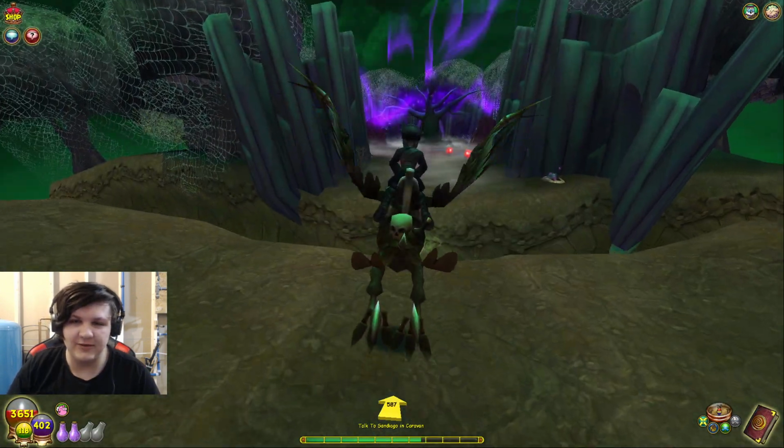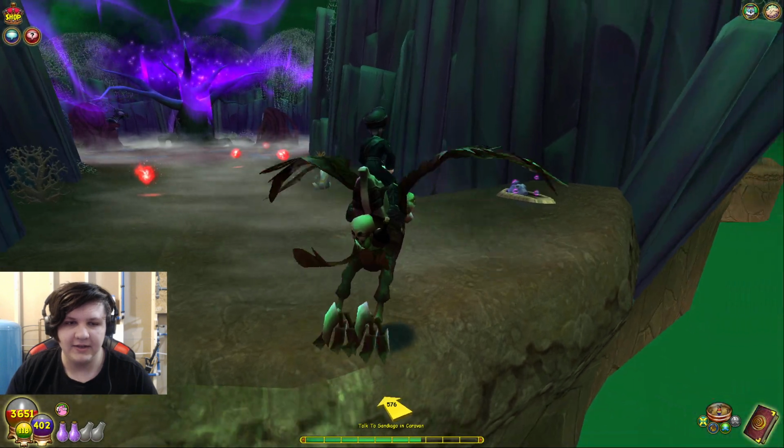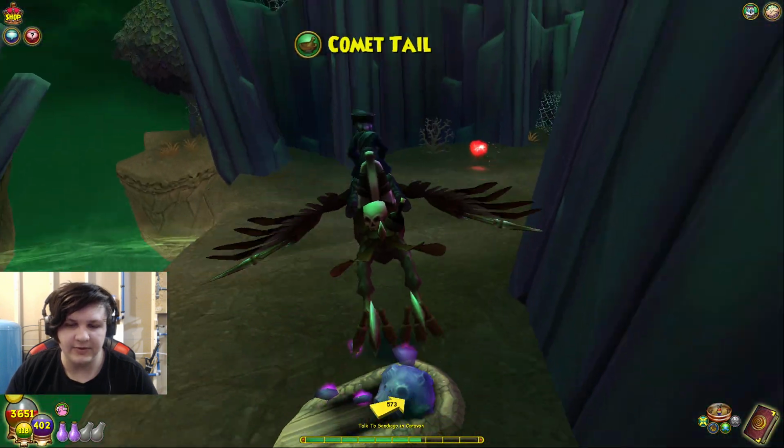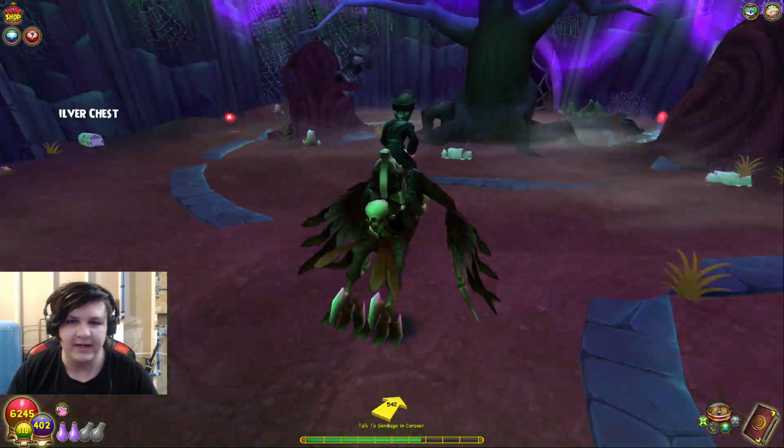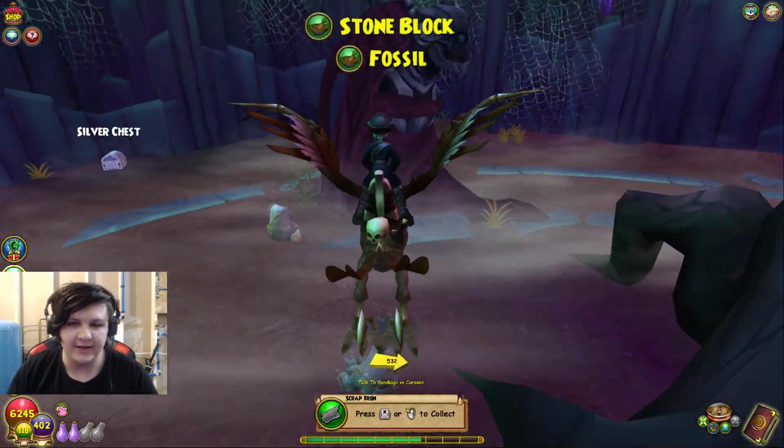I still haven't decided what to call the title. I don't know if it's going to be like the best way to do damage in Wizard101, something along those lines, how to feint stack in Wizard101. I don't know exactly. Oh, that's a lot of reagents.